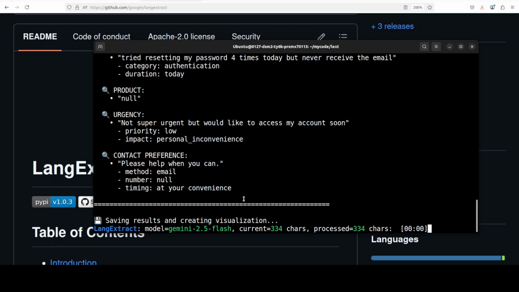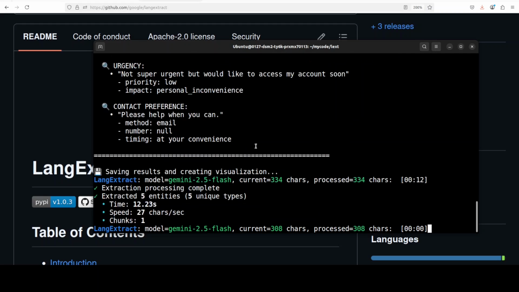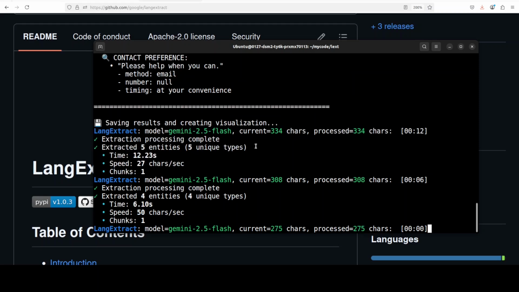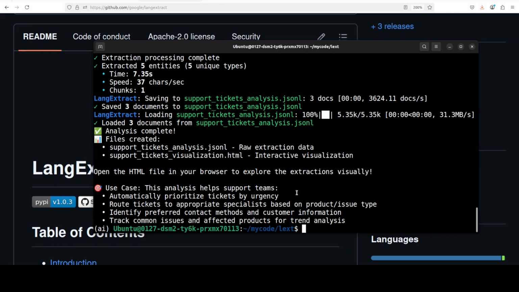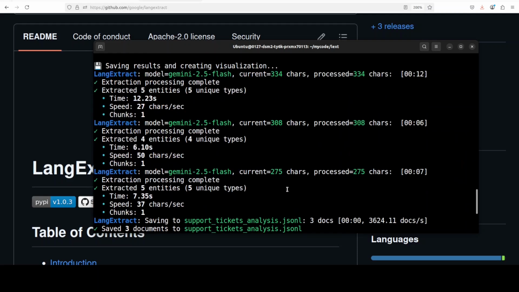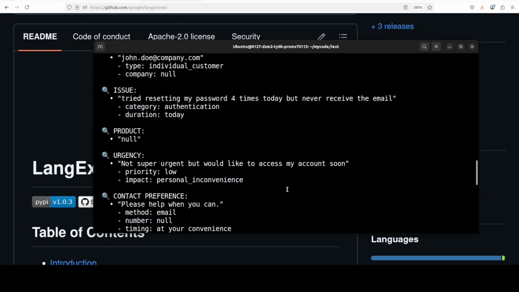And yes, that is another cool thing about it. Let's wait for it, and I think you are going to be pleasantly surprised to see that visualization where it will show you actually all the visualizations or the entities which it has extracted. And it is also going to give you the data in the JSON-L format where all the key pieces are in the JSON format. So it has created everything, and it has very correctly identified all the elements.